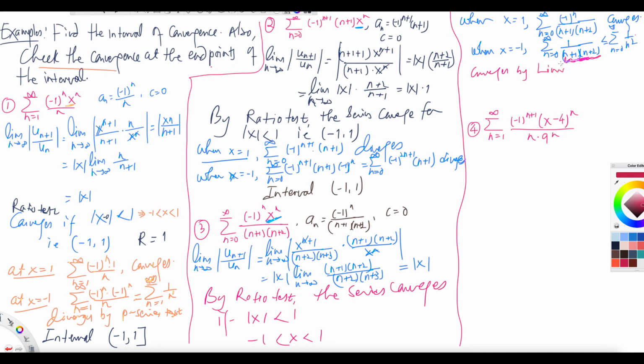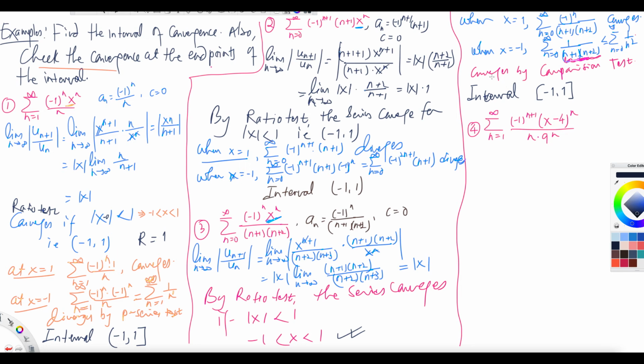not the limit comparison, just the comparison test. Okay, you don't need the limit. So it converges by the comparison test. Okay, so what is the interval then? The interval of convergence, the final answer, is basically -1 to +1 with the brackets, because this is the interval of convergence we found, and at both endpoints it converges, meaning that the total interval of convergence is -1 to +1.